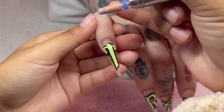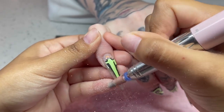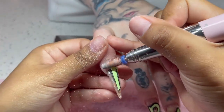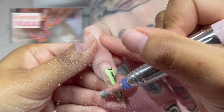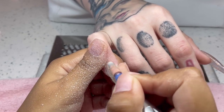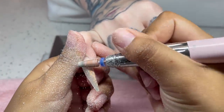Getting right into today's video, I am starting off by removing my beautiful client's nails. We are actually going to be doing a fill on her nails as well. If you watched my last Watch Me Work video, I did the exact same thing. All we were doing was a fill and changing the design. I absolutely love doing fills on clients and just changing out the design. It makes it such an easier process in my opinion, instead of having to do a backfill and deal with all that stuff.